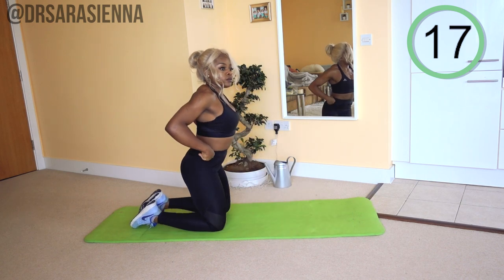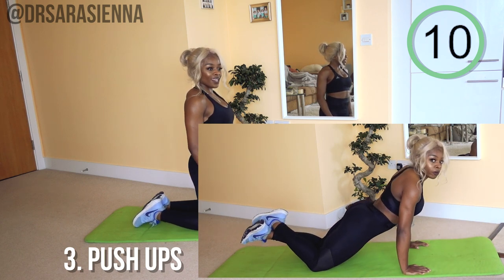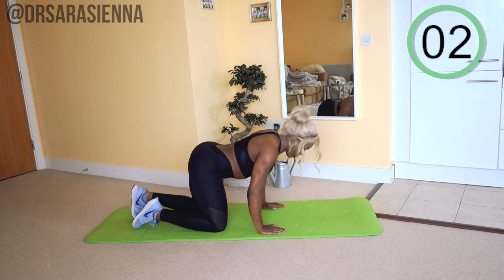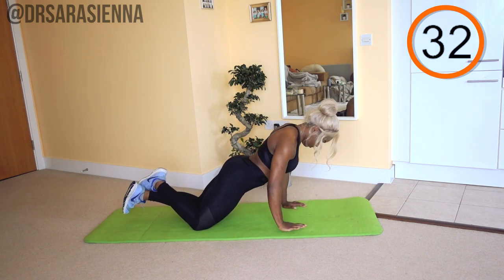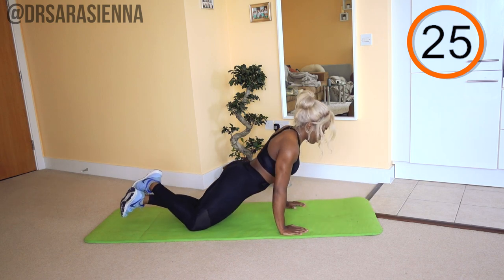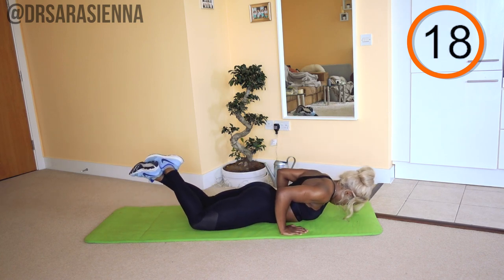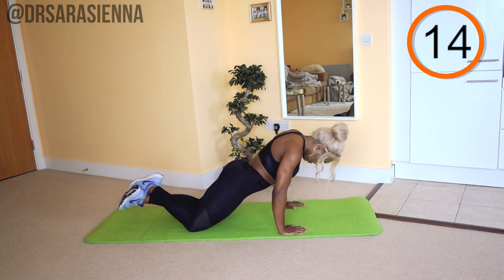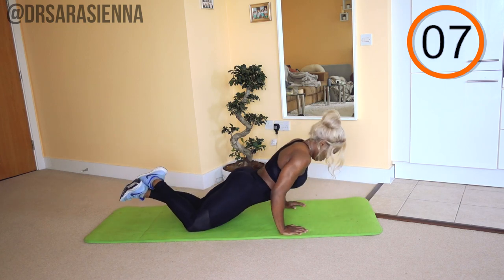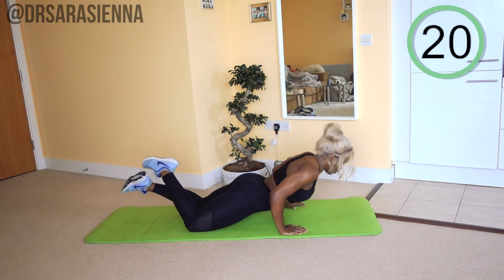Relax for 20 seconds. The next move is good old push-ups. You don't need 20 different exercises — you just need good ones, and push-ups are great. We are doing kind of half push-ups, pivoting at the knees, but feel free to extend your legs to take more of your body weight. Just lower the body down and push back up. Try and hold your core nice and tight so your body's in a straight line from knee to hip to shoulder. Try not to stop — if it's getting difficult, slow down but don't stop. Well done, one more. And relax.